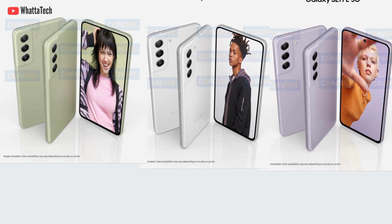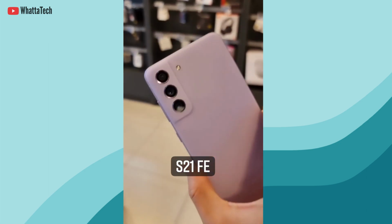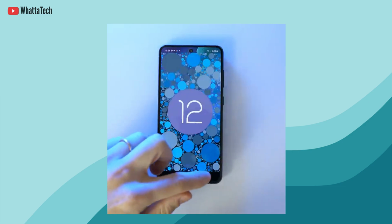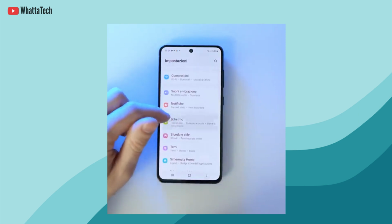We have seen it. The Galaxy S21 FE has a flat 6.4-inch dynamic AMOLED display with Full HD Plus resolution and 120Hz refresh rate support. Now there is also a centered punch hole cutout for the 32MP selfie camera. Now there is also a fingerprint scanner underneath the screen, which is typical for most of the modern Samsungs nowadays.